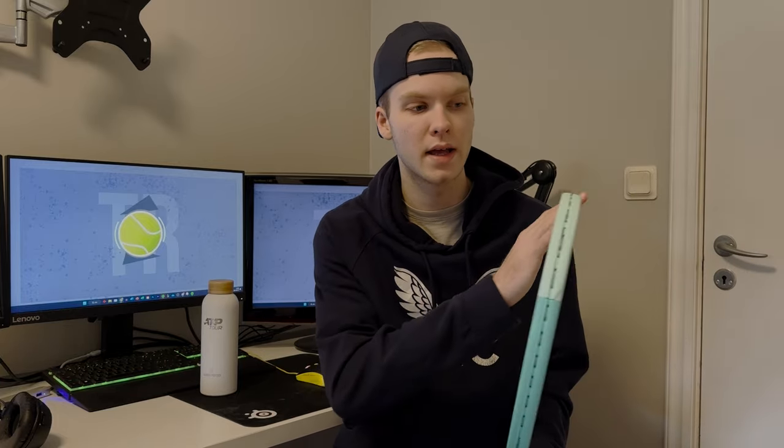So this racket needs a bit of added weight — it's the same with the previous generation, where I also felt the racket needed some. I just added weight in the throat here to not alter the balance. You could also add some at the top and in the grip to not change the balance too much, and therefore get a bit more out of this frame.